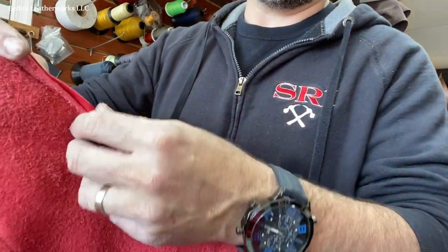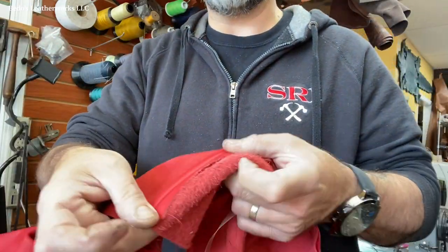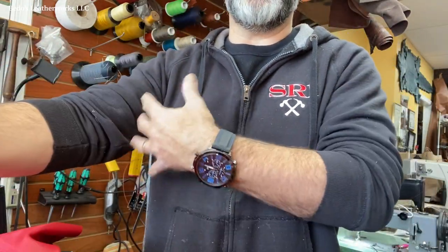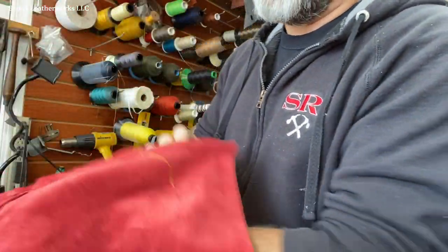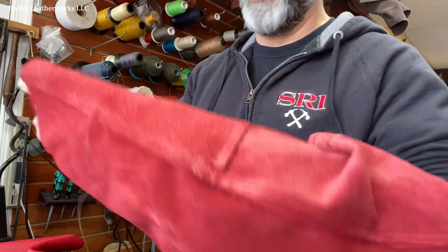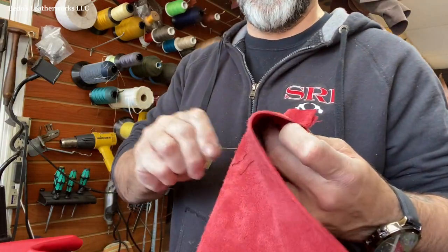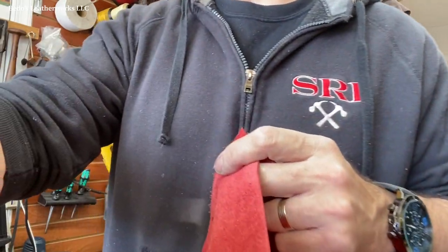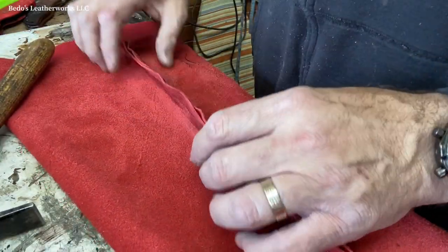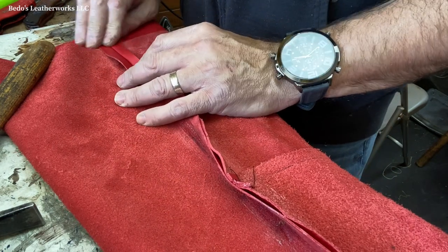So what I'd like to do is flatten this down, hammer it down just like that. And that's not as bulky on the feeling of the inside of the sleeve. But again, on this particular one, it might be okay because it's such a big and bulky sleeve for it. But either way, I'm gonna glue that down and flatten that down. All right, let's continue. Applied some glue on both sides, and it's a matter of just flattening it out. It's that simple.